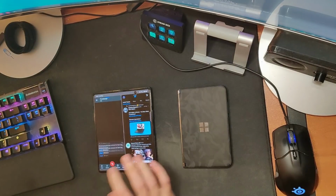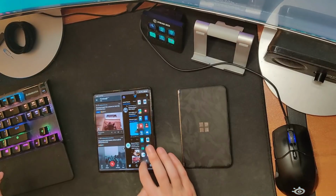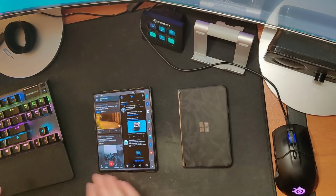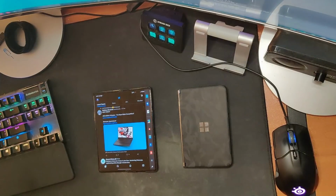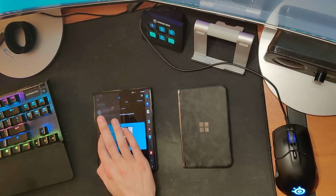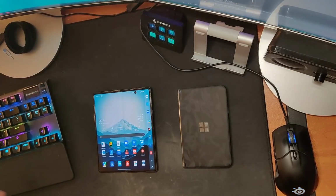And it did work very, very well. But now you can actually go ahead and pin that bar so that it is now there all the time. So now we've reduced one thing that you had to do before. Now you can just find the icon that you had already attached to that taskbar and drag it over. And that's pretty much how multitasking works on the Z Fold.